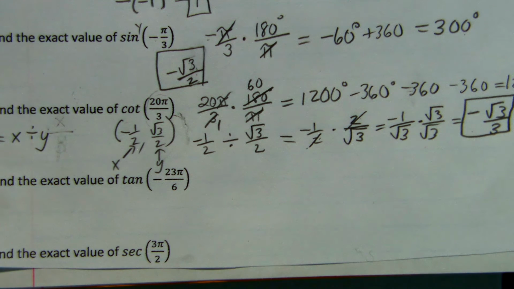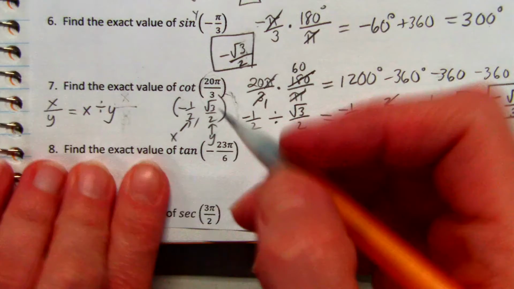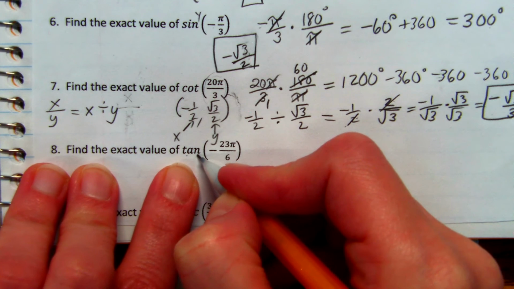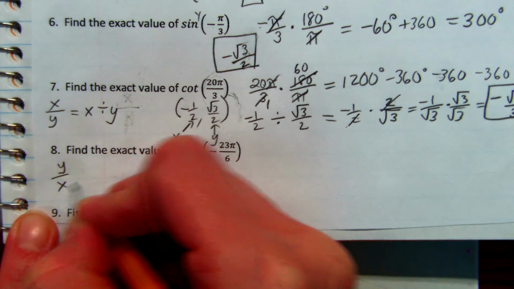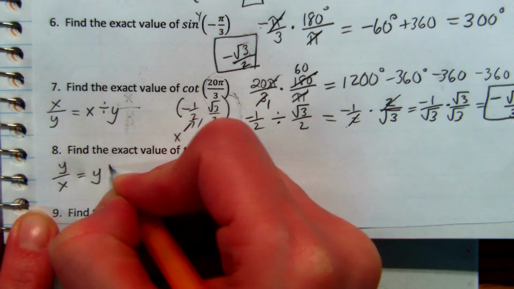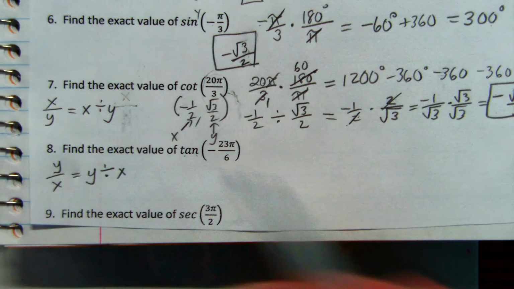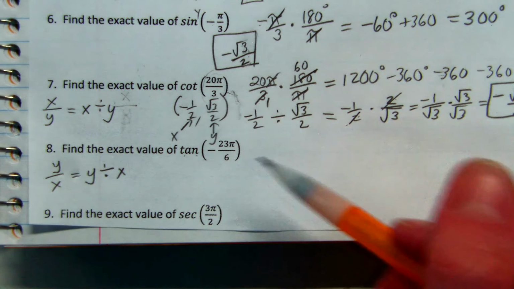No, thank you. All right, so let's look at number 8. Number 8 is tangent. When we're looking at our formulas, tangent using the unit circle is y over x. We can also think of that as y divided by x. This is going to be a little easier for us to use if you already have fractions. We don't want to put fractions inside of fractions. That's going to make this easier.